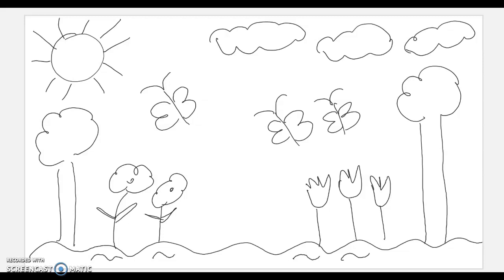Do you think it's going to be fun to go draw your own garden story? I think so. And you know what you can do? You could have mom or dad take a picture on their phone, and you could send the picture of your garden story that you drew to your teacher on Dojo. We would be so excited to see the picture you drew of your math story today. I hope you have fun drawing.